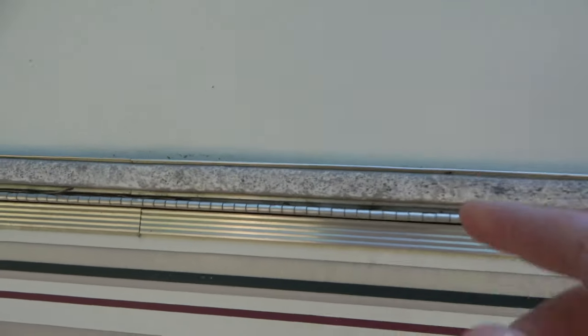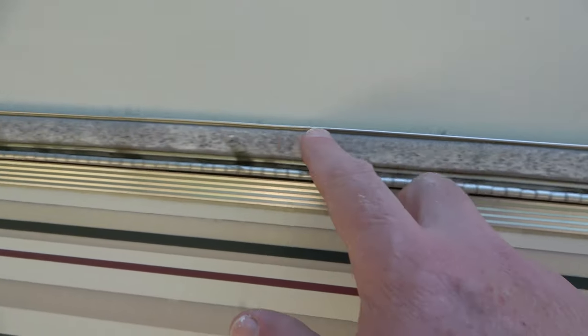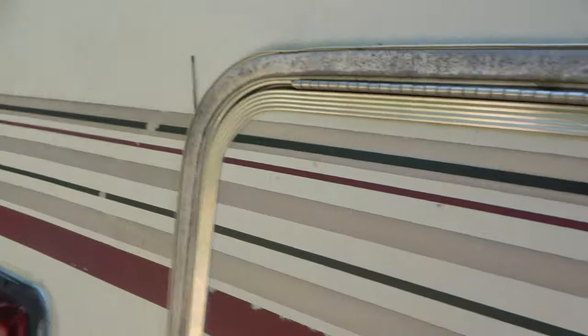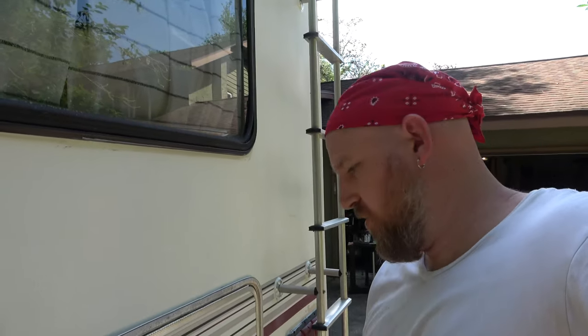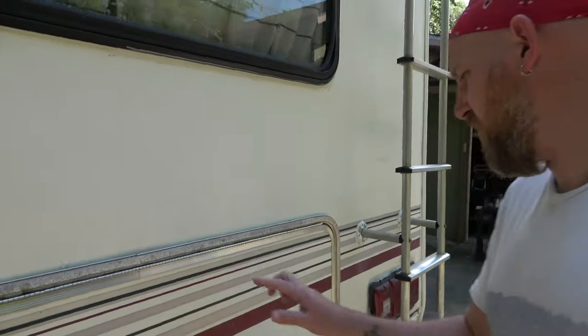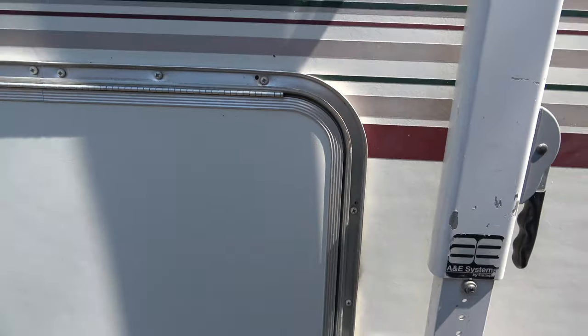This is the old stuff here. It's nasty. Tried pressure washing it, tried cleaning it with vinegar, tried cleaning it with bleach, and it doesn't want to clean. So we found a really good deal on it, and we're going to put the new stuff in. So we're going to unscrew the old ends over here and then wrap the new stuff around. And what this does is it protects the screws underneath here. So there are screws that hold this compartment in place, or the trim around the compartment.